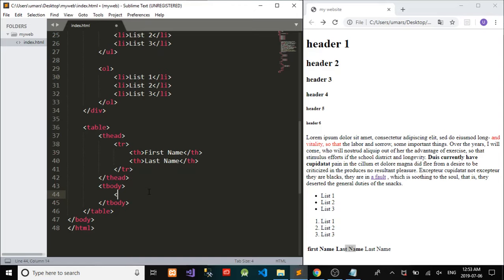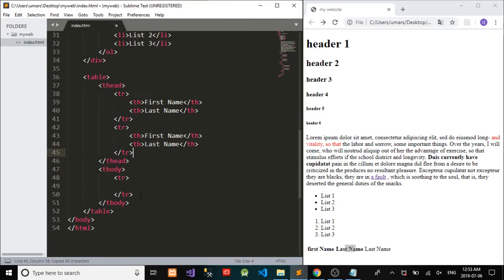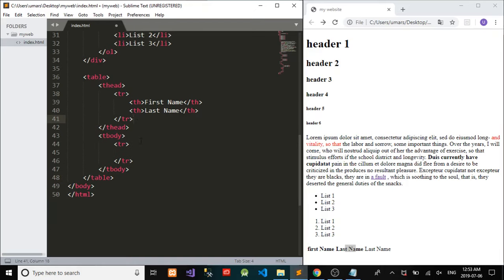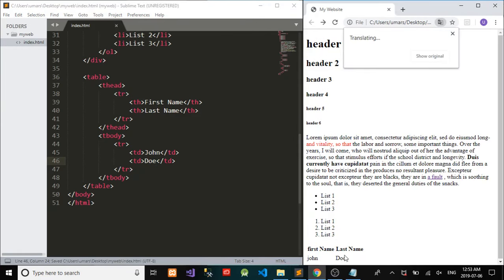In a tbody, you do still start with the tr tag, and what you have to remember is that for every tr tag here, you need to have a tr tag here. So say if I had another tr tag like that, I would also have to have another tr tag of this group. So yeah, for now we'll say like this. So now I will use a td because this is the body, so I wanted to make it look a little bit different. So let's say first name is John and last name is Doe. If I control save that, now you can see that John is here and Doe is here.